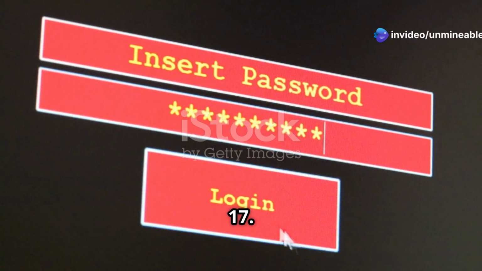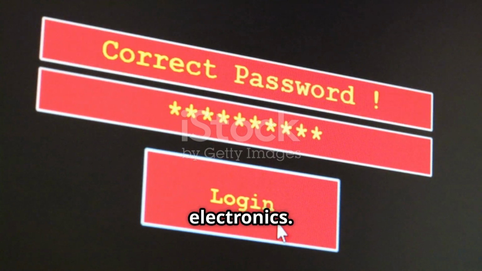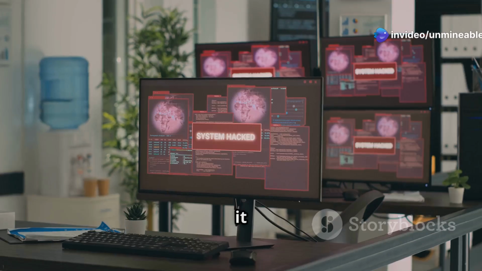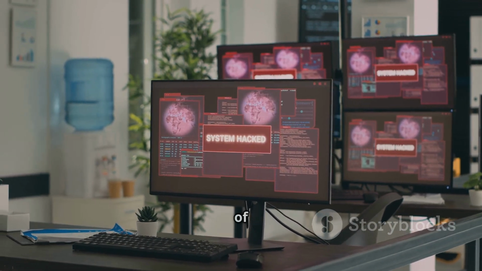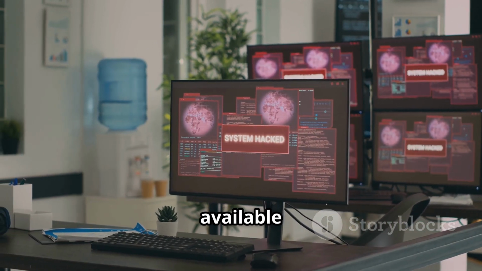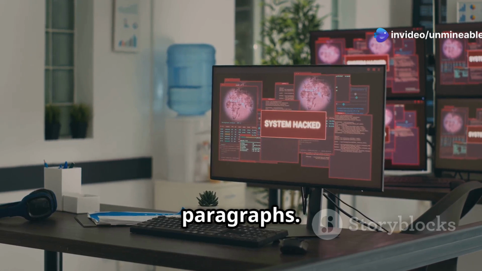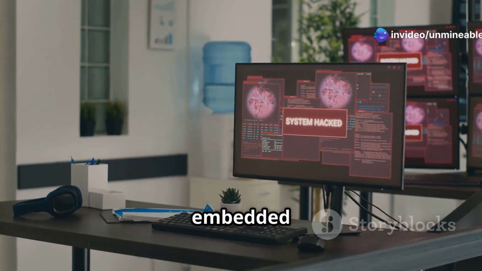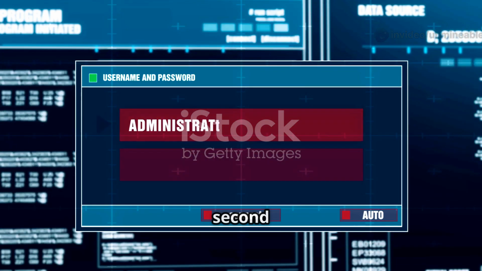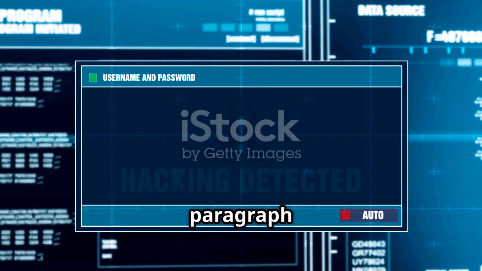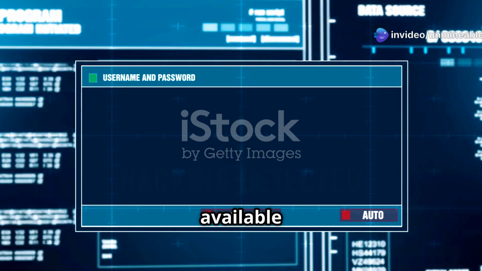Finally, question 17. Take an inventory of your household electronics. Do any of your devices contain an embedded operating system? Choose one of your devices that has an embedded OS and write a 3-page report detailing what embedded OS it uses, if hackers have ever exploited this kind of device, and if any security updates are available for your device. Answer. An acceptable answer should contain exactly 3 paragraphs. The first paragraph should detail the embedded operating system used by the device. The second paragraph should give details of any occurrences of this type of device being hacked. The final paragraph should discuss any security updates that are available for the device.